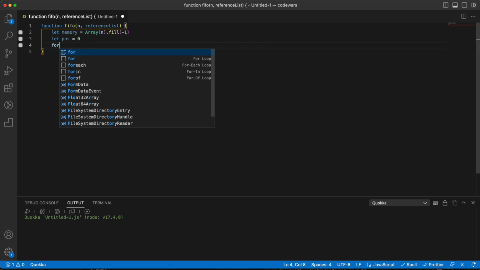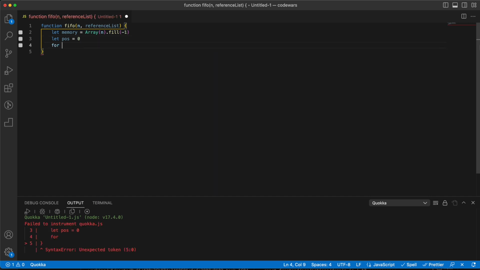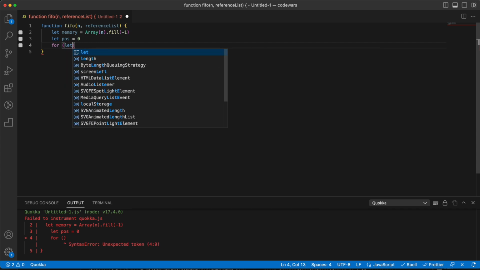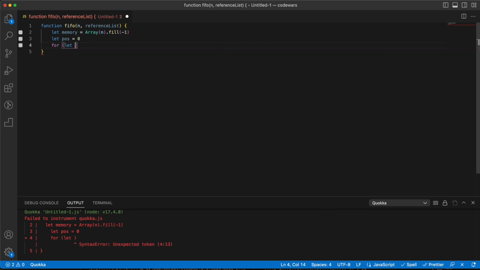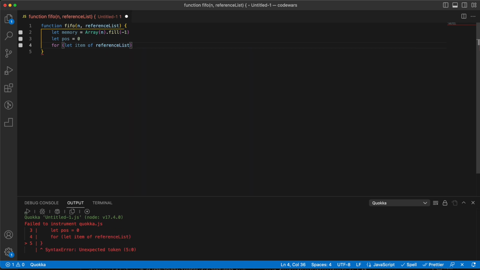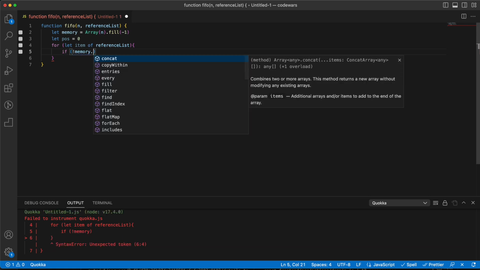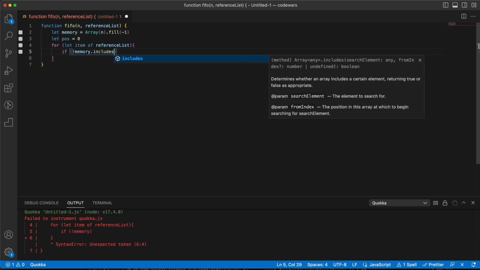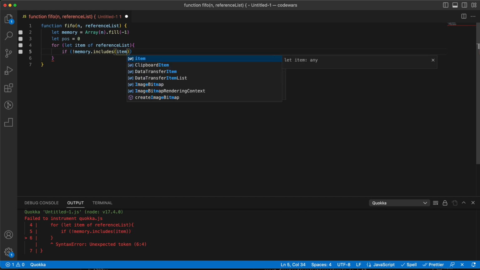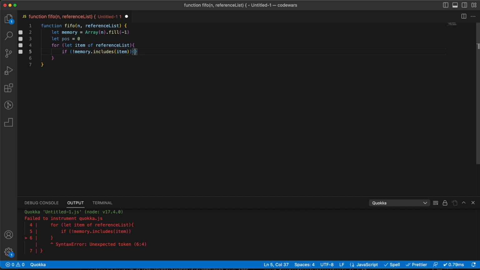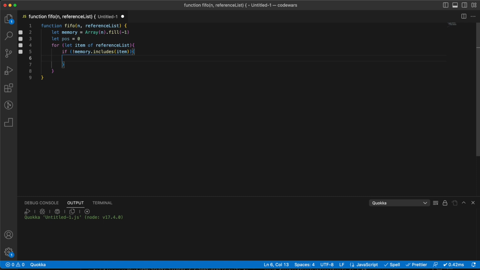So I would say for, let's use for let of. So I would say for let item of reference list, if that item is not in the memory, so if not memory that includes that item, we need to add it.